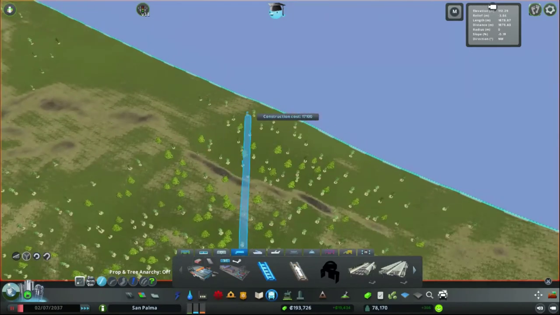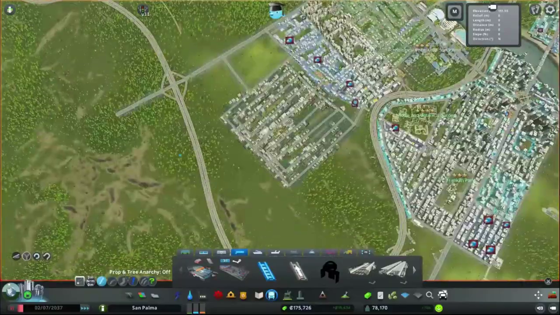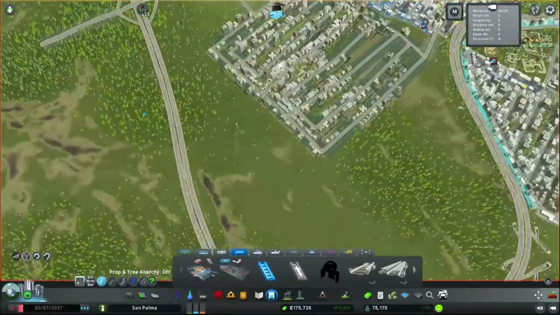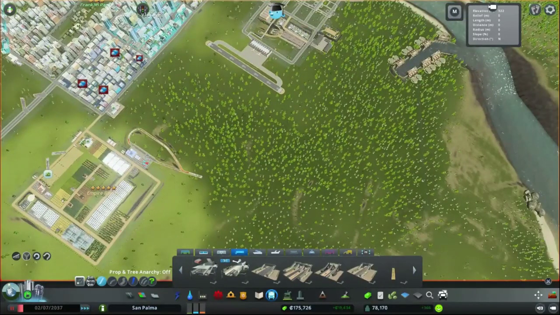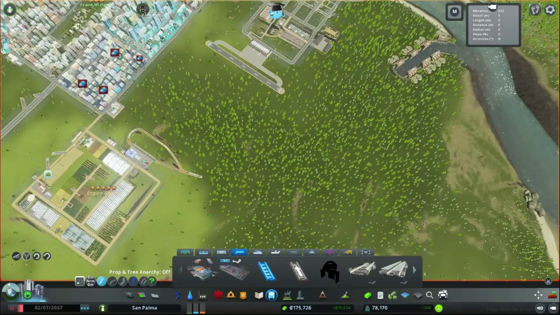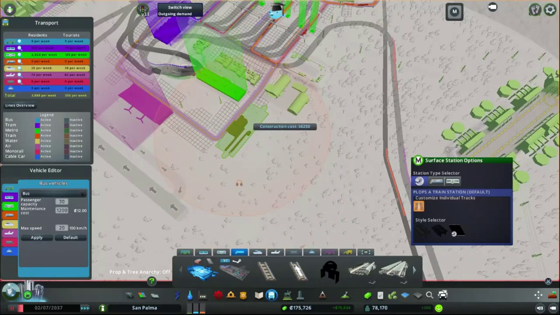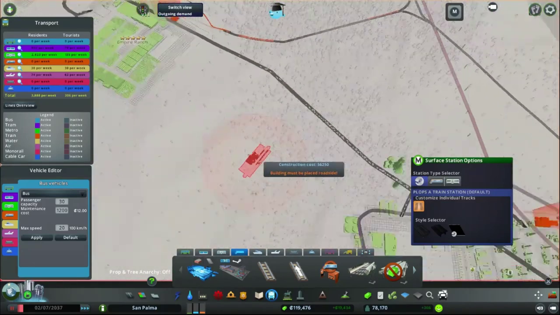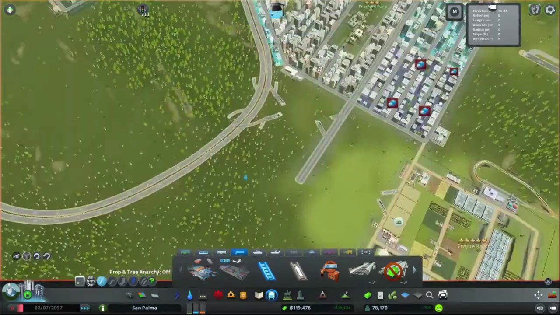Finish off that by dropping the connection there. Alright guys, so we added a train connection to the outside of the city. It would be a good idea to have a passenger train come into the city. Let's see if I can find... Use the default passenger train. Good idea to have that connection.